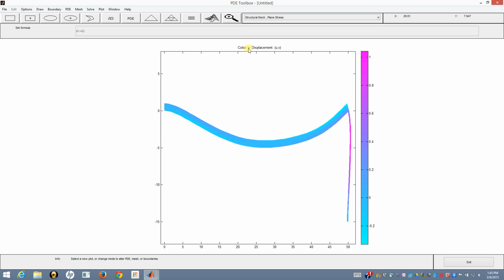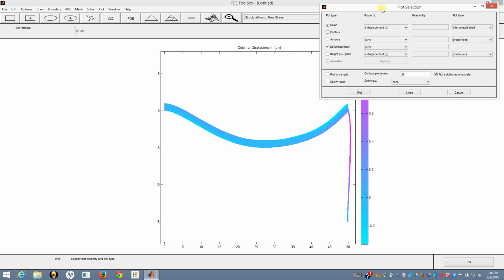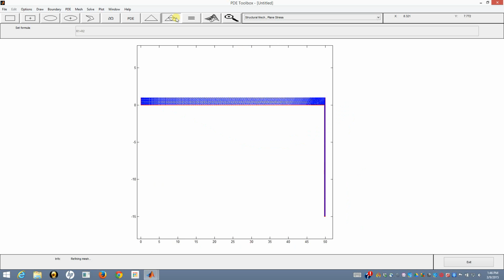This is the deflected value because I had the deformed mesh, but still the value is probably quite a bit different than the 5 that it's showing. And for that matter, I could go back and run a bunch of them. Maybe I can't run a bunch of them.